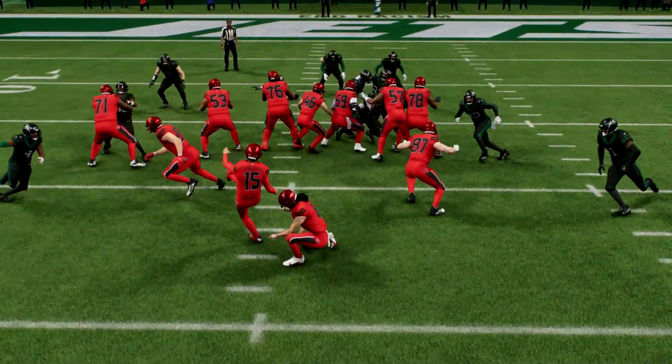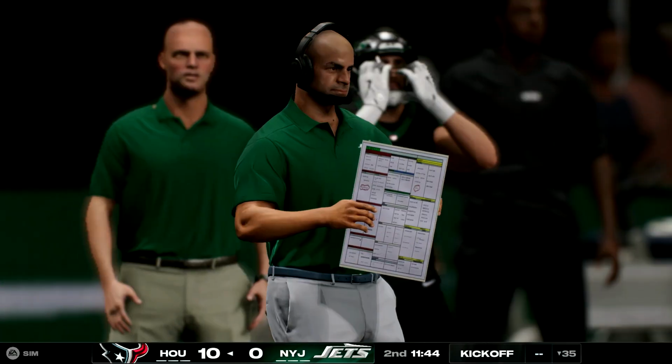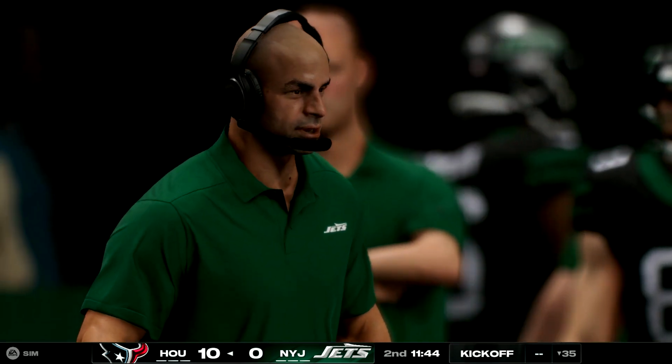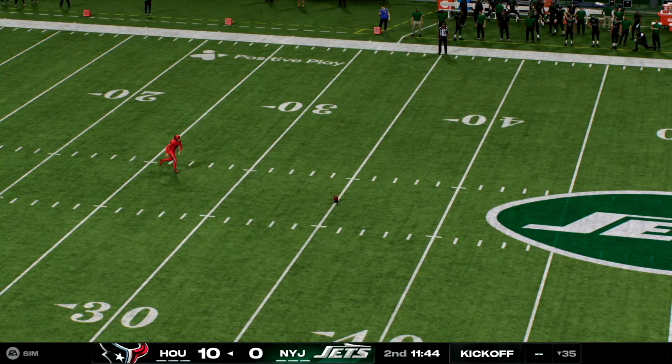Fairbairn's kick is good. And the Texans will extend to a 10-0 lead. And this is what you want. I mean, you clearly have the advantage, but you want to continue to apply pressure. Can you score every time you get the ball? They're able to do that here. They tack on 3 and extend their lead.